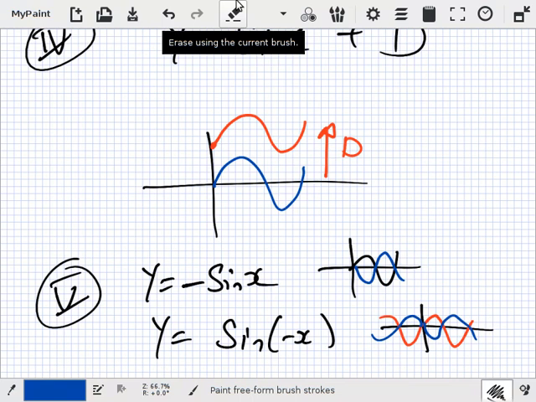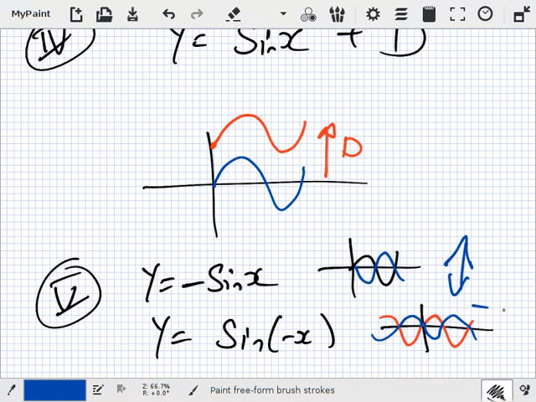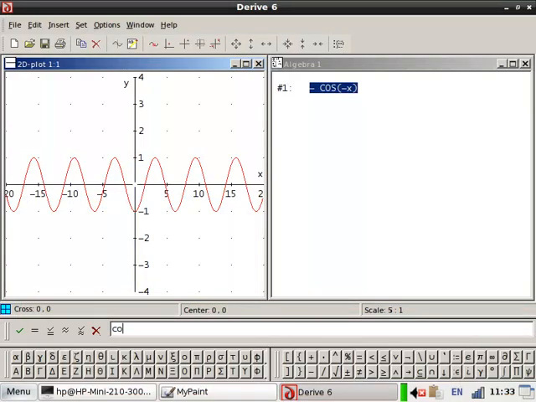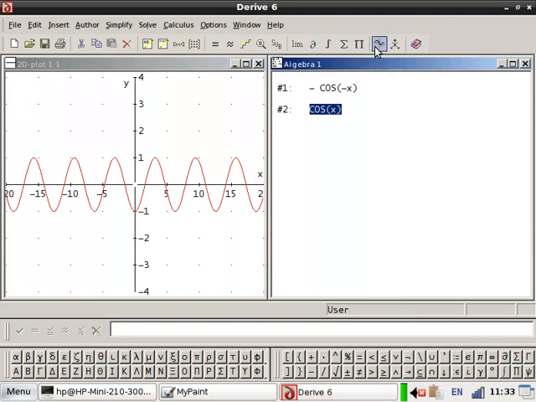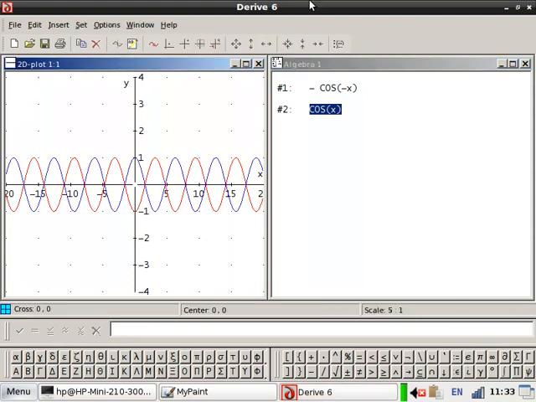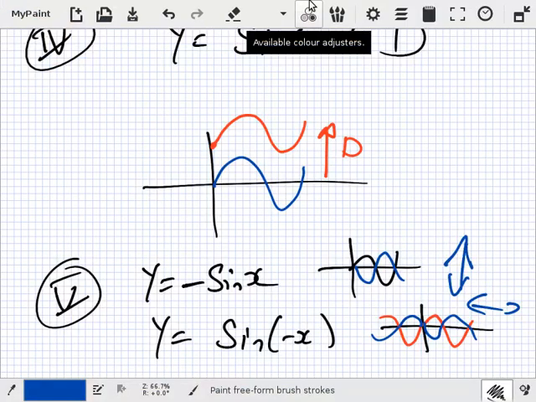Yeah, so look, I just think of it like this. It flips it this way and it flips it this way. Show us the minus cos, negative cos negative x, and cos x. You want to see them side by side? Yeah, so here's cos x. That's what you asked me for, and here's cos x. They're not the same. Minus cos of minus x looks like it's just an upside down cos.